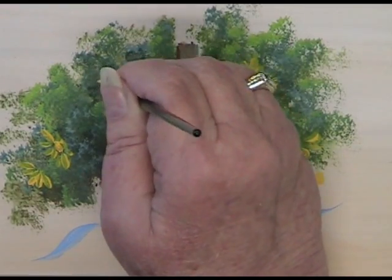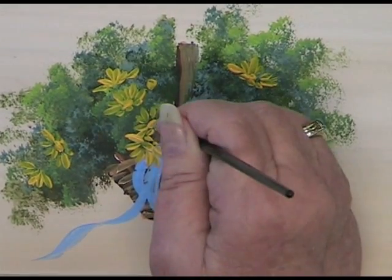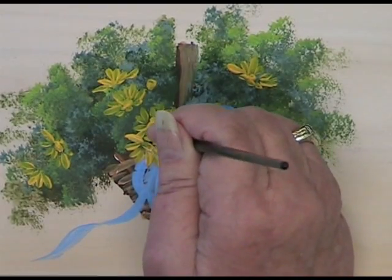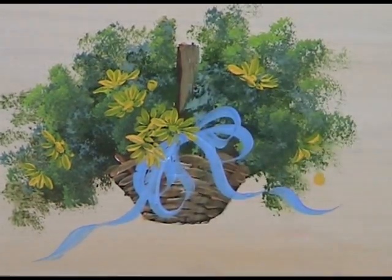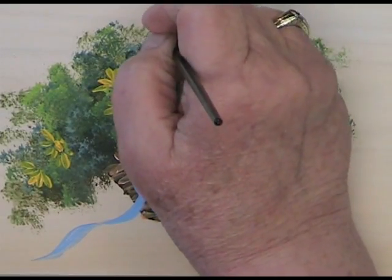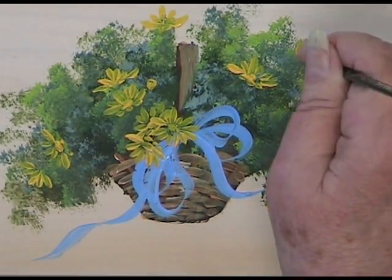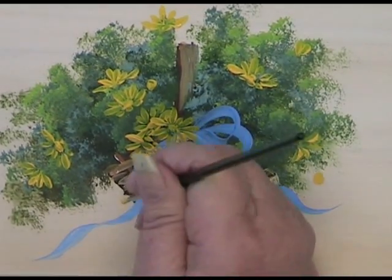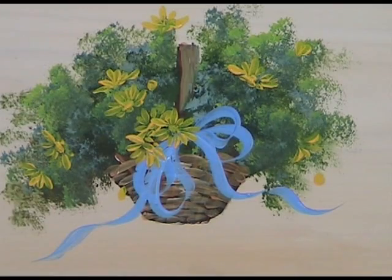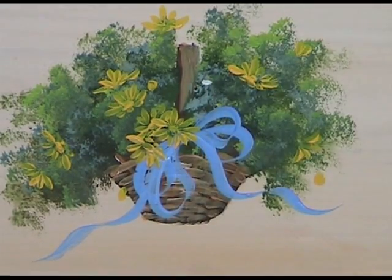I want to add one more in here. Sometimes I make them all the way around and I don't hesitate to cover up my knot — that was just something for me to aim for. I think it looks nice to kind of tuck some of your flowers right into that bow. Let's add one up here — sometimes it's fun to put one over the background a little bit. So as I've added some yellow ones, let's add another bud hanging down. Now let's go to some white ones. The white ones are painted the same way, only I paint the center with white first — I'll come back and put yellow back over that center in a minute.